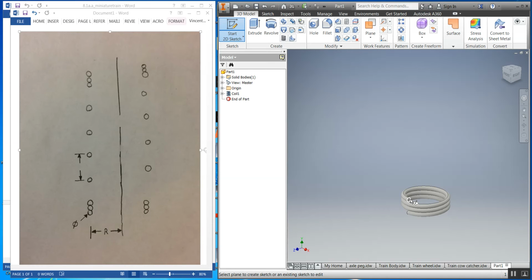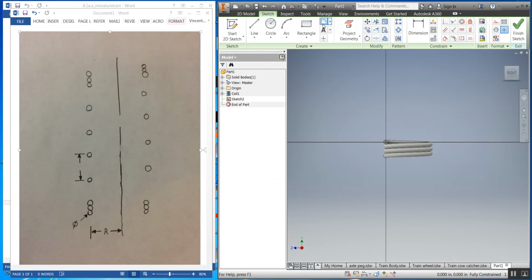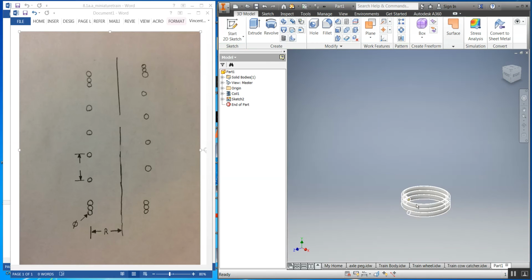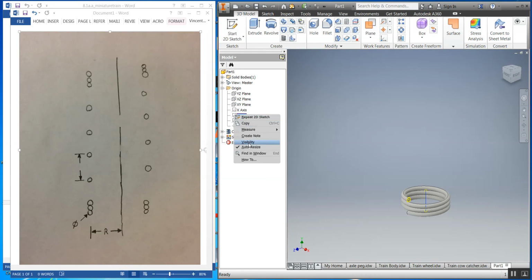Easily enough to make another coil command on the end of this, all I've got to do is click on the end surface with a new sketch, project geometry, finish that, and I have the sketch I'm going to use. I also need to have my axes. Now I went ahead and I created the center of my spring on the center of my drawing area, so I can just use the axes that is already provided.